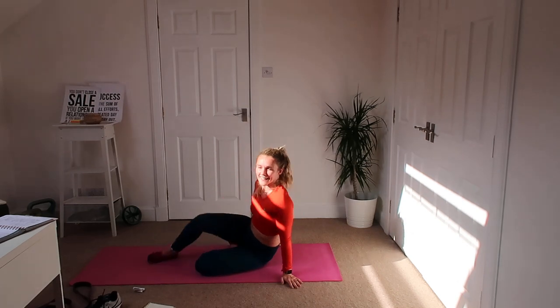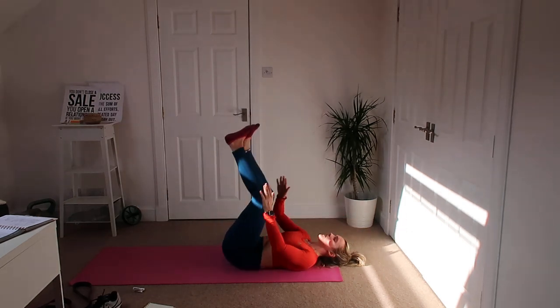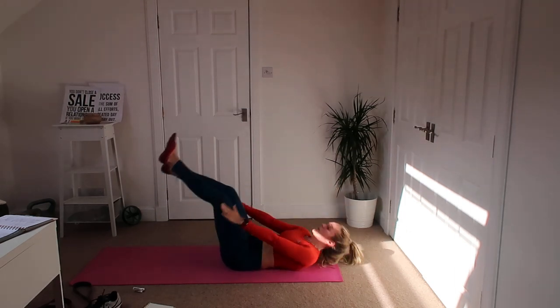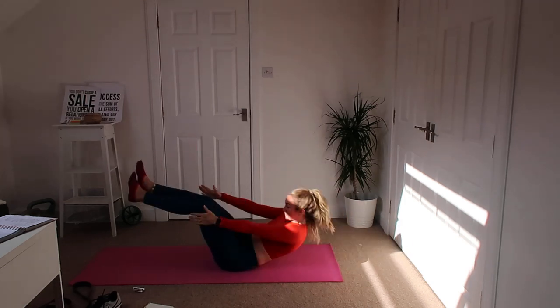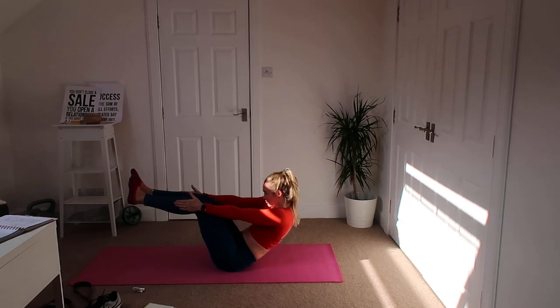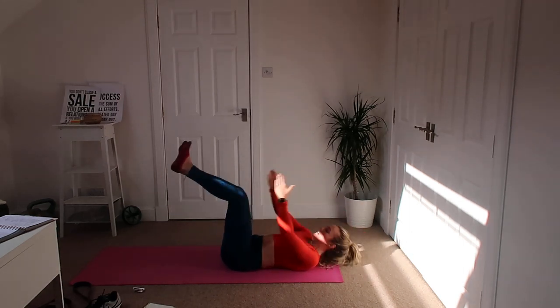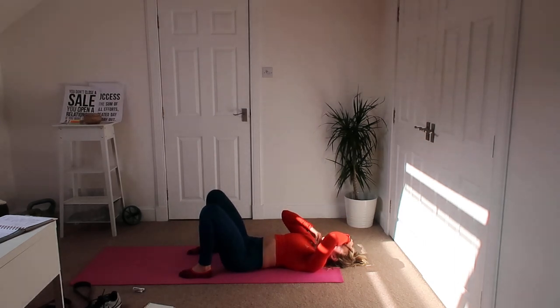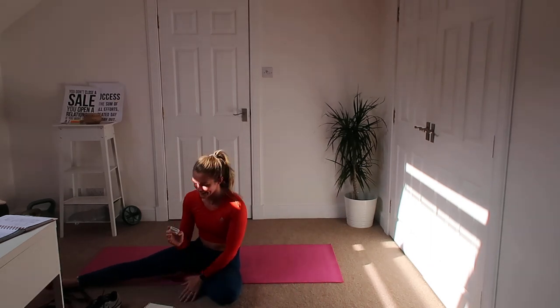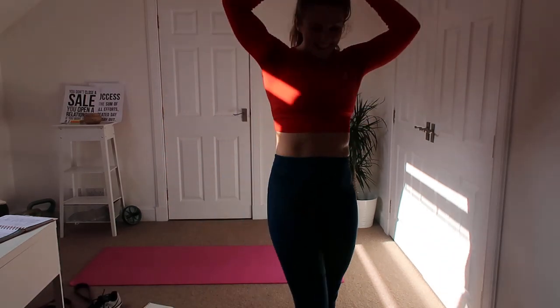Okay, last one — V-ups. Let's go, last exercise, nice control on the way down as much as you can. We'll probably all be losing our control by now, but as long as you keep trying, that's the only way to get stronger. And we're done! That's a hard one, but really rewarding, guys. I've been sat waiting to do that all day and I should have just got it done because it does make you feel better. I hope you enjoy that — let me know how it goes and I hope you're managing the last four weeks pretty well. Time flies, have a great week and I'll catch up with you soon.